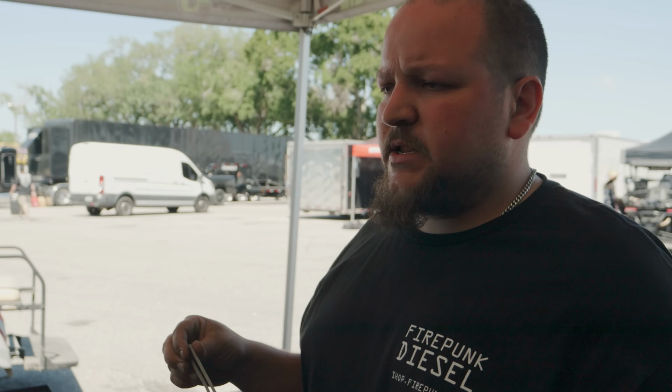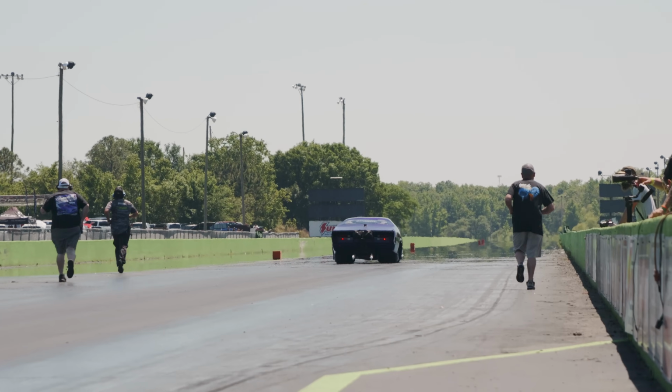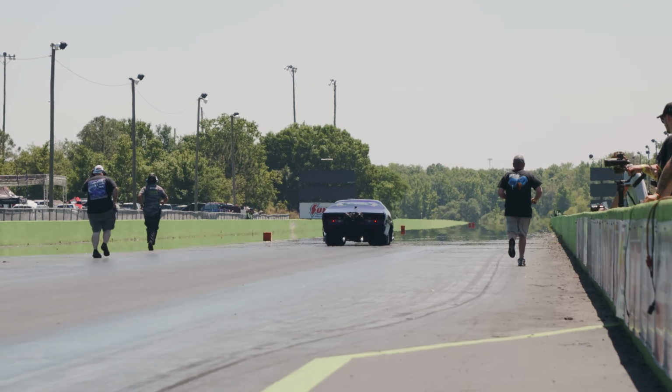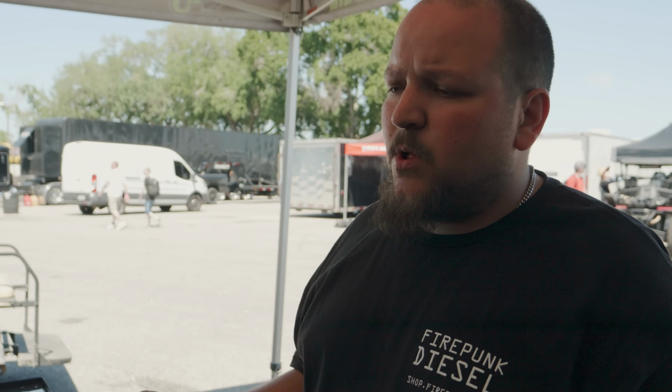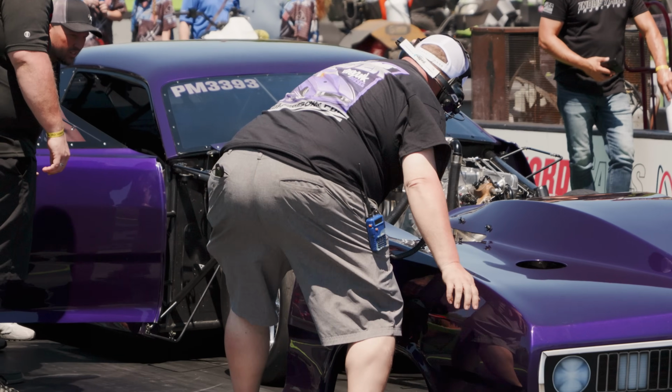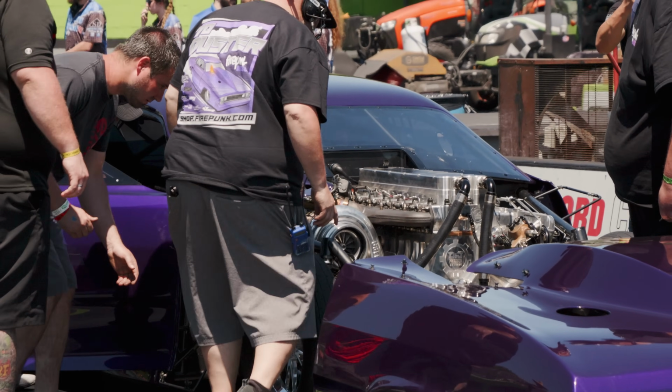Round 1, which would have been semifinals, we wound up against Enrique in his Duramax, little Colorado truck, and did the burnout, and the car shut off after the burnout with a nitrous solenoid that was stuck open. So we got nitrous shut off, backed it up, pulled the front clip. Honestly, I tested the solenoid like one or two times and it unstuck itself. So threw the front clip back on.